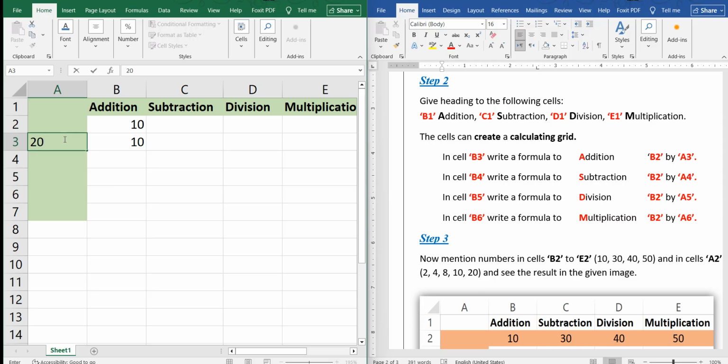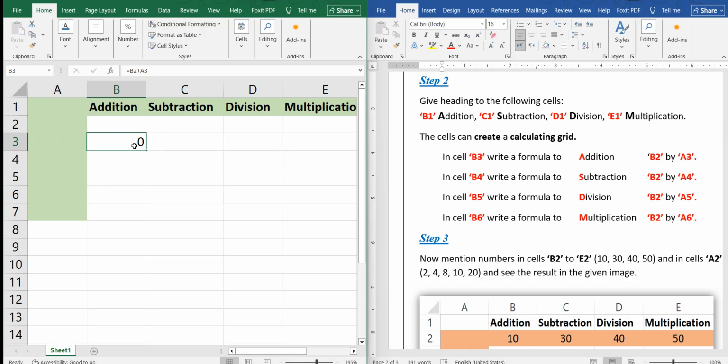When you put the value 20 and press enter, you can see 20 plus 10 equals 30. So if I make changes in the values, the result will change in the formula cell. Okay, now you have tested the formula correctly.